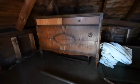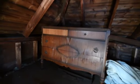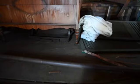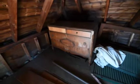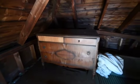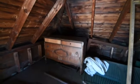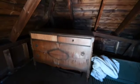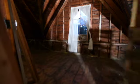I think it'd be the cutest little witch's cupboard. So what I'm gonna do is make it the centerpiece to my table, but I might... It has wheels on the bottom of it too. So I thought about making it a part of my astrology and tinkering area up here, but I don't know. I really need a good base for the table, so this might be the best because it has wheels. 50 steps.